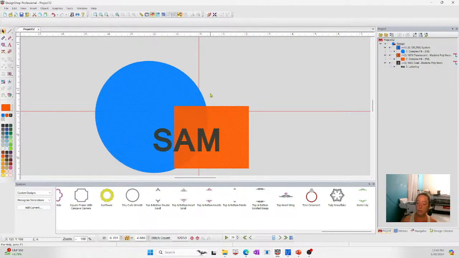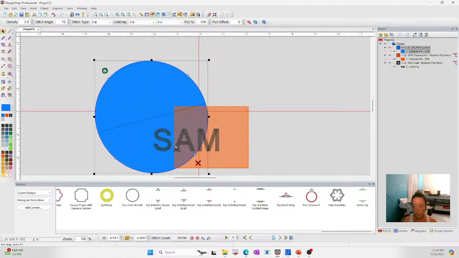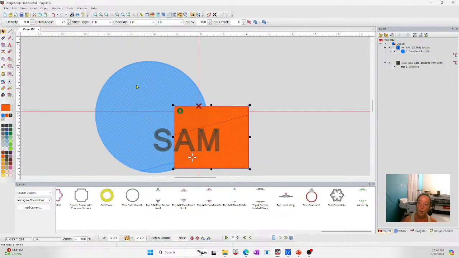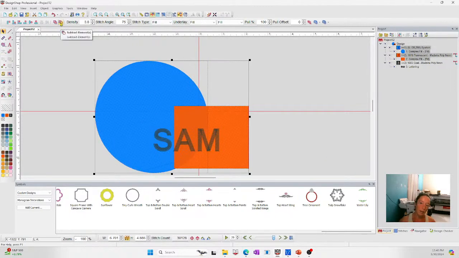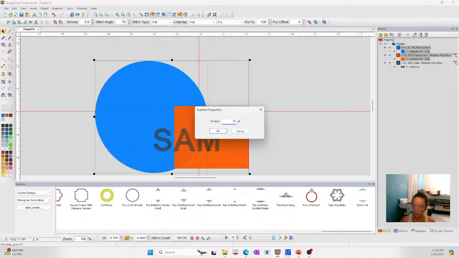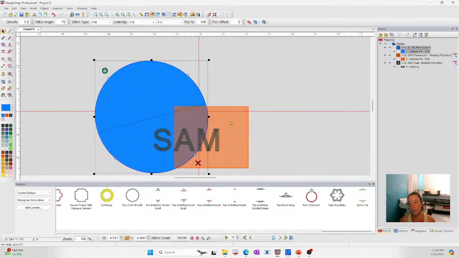All right, so I've got a whole bunch of stuff overlapping, right? So I want to get rid of these blue stitches underneath the orange, right? So what you want to do is select this piece, then that one. If I right click on the subtract elements, I can tell it how much overlap I want. Generally speaking, when things overlap, you want them overlapped, but not sewing all of that extra stitching, right? Because if you do it line to line, the pull will cause you to have a gap through there, right? So I'm going to select this, then that, click on this.